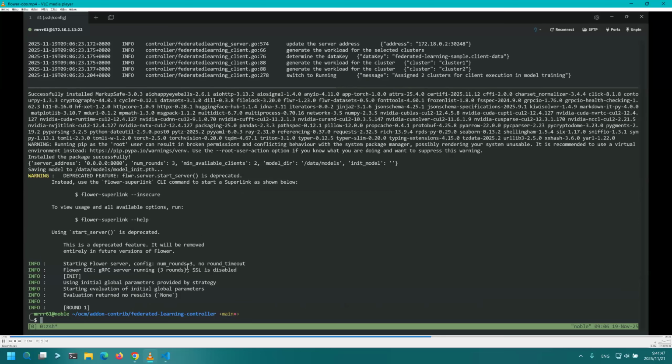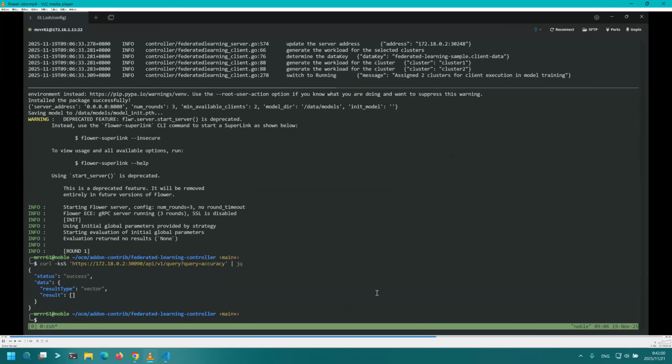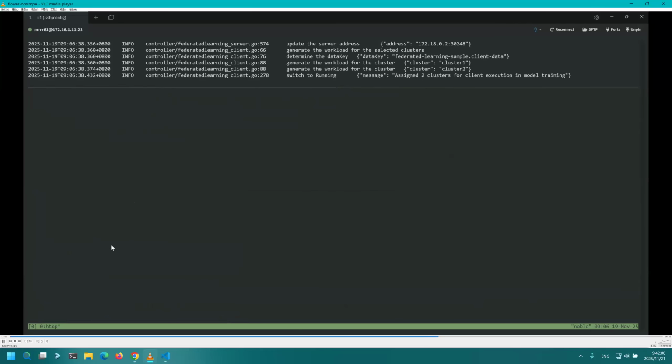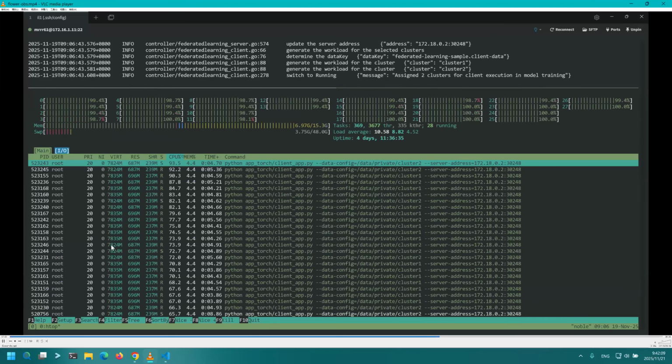Now the training has started, and round one has started. Wait for a moment, and when there's round two, it shows that round one has been done. Currently, the application level metrics are still empty. Please wait. My CPU runs at a full load. It is training now.